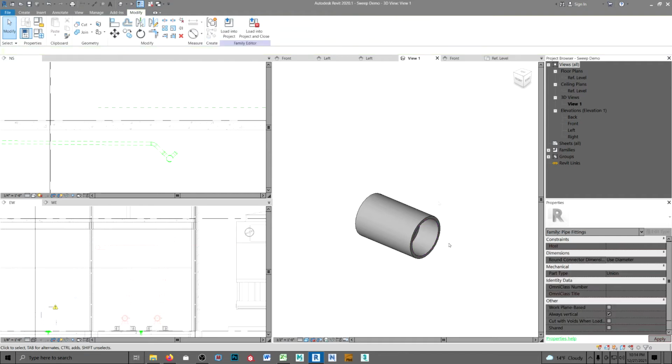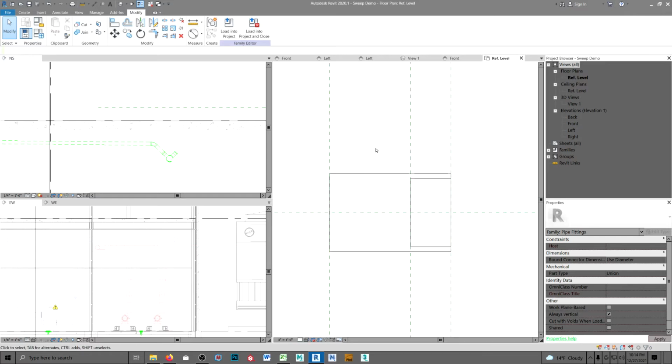There we go. Right. Oh, we need to align that puppy. Tab key will cycle you through to that surface. Now we'll dimension it.